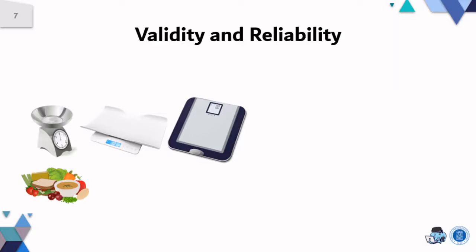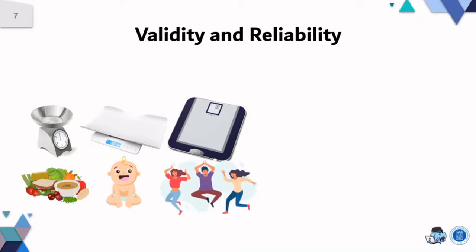The second one is more appropriate to measure body weight. However, it is used to measure baby weight. Thus, you will not choose this one either. The last measurement instrument is more suitable to scale your body weight. As an adult, I bet you will choose this one. This illustration is associated with validity, or how well an instrument measures the particular concept we intend to measure, and in this case is the body weight of adults.